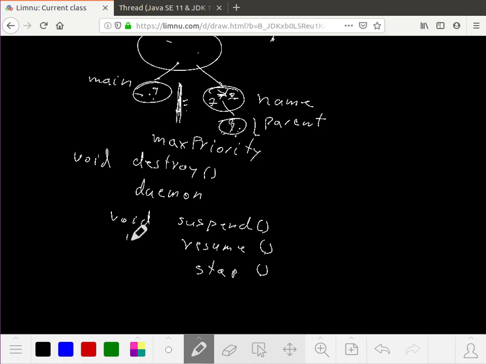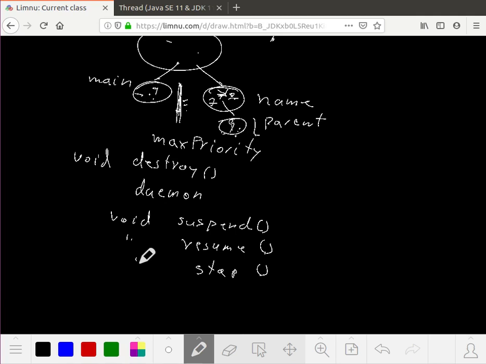Calling these on a thread group means doing it on all threads of this thread group. On all of them you could be calling suspend, or resume, or stop, in one stroke.